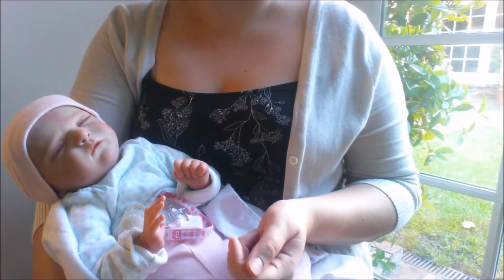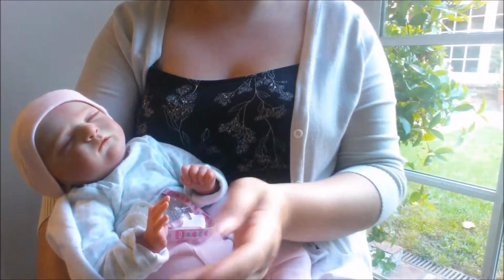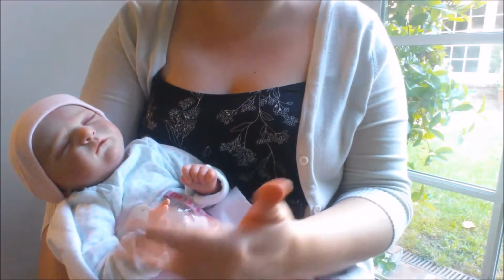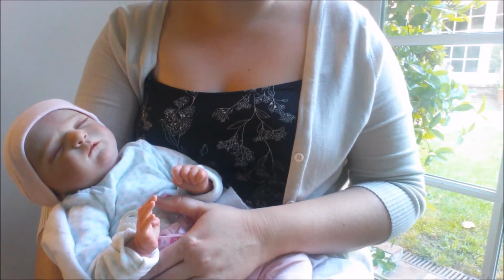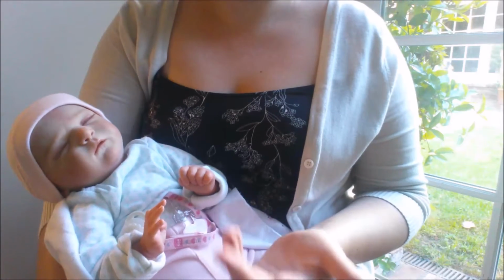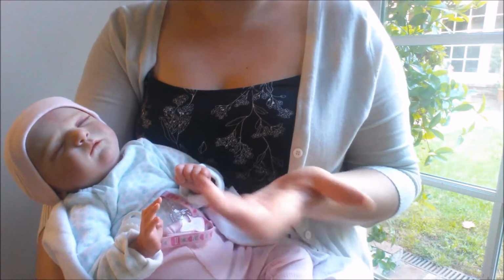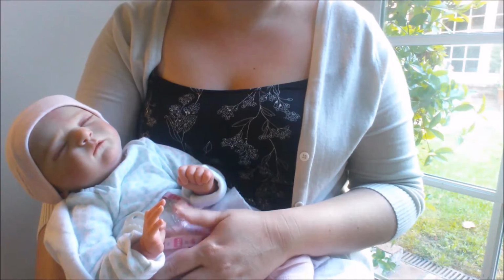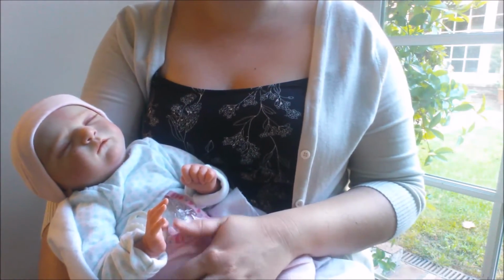And I unwrap her, and I uncover her face, and I, of course, immediately see him react, as you expect people to, who maybe have never seen a Reborn before, or are not expecting to see a doll this realistic when you say there's a baby doll in the bag. And he just goes, whoa, that looks real. And I immediately sort of felt the need to explain. I said, yes, I'm a Reborn doll artist. I make these for a living. I made this one. They're meant to look very realistic. And he kind of is, I think, in awe in both a creeped out way and a positive way. He's kind of like, oh, wow, okay.